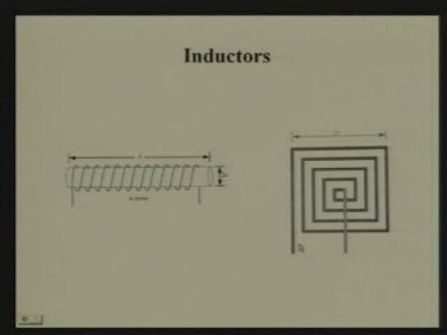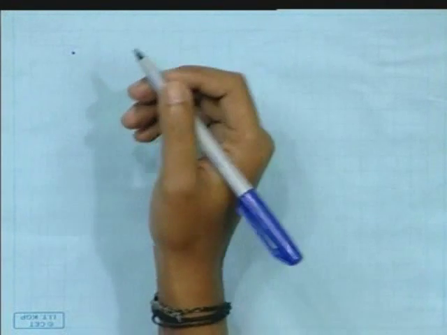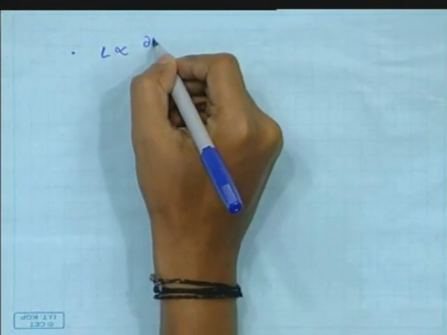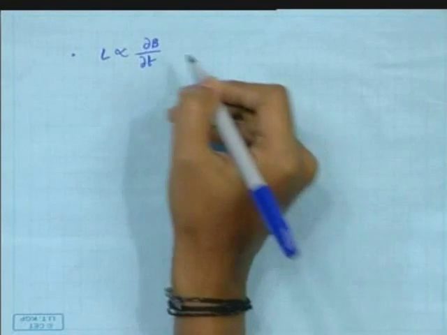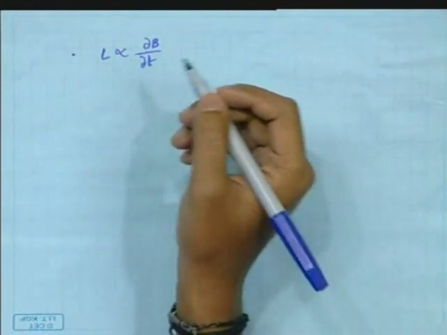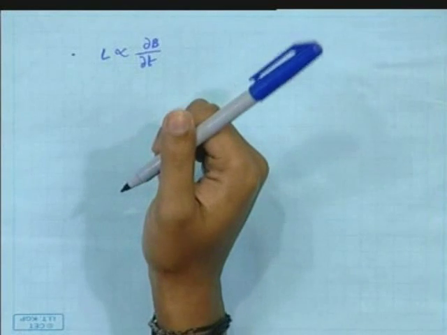So this is actually a metal layer structure and it is wound around in the shape of turns, and these are the two metal terminals. Now what is the important point of difference between these two structures? The important point about inductors, I hope you know, is that the inductance is proportional to the rate of change of magnetic field. So which one do you think will have a higher magnetic field, the CMOS one or the original solenoid one?